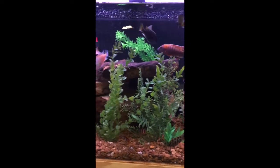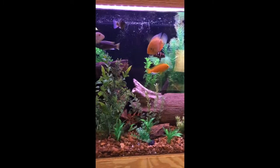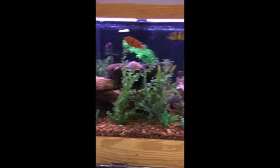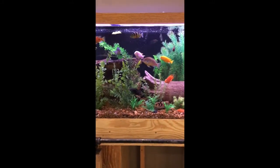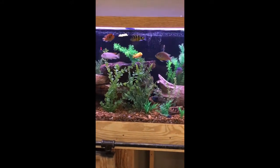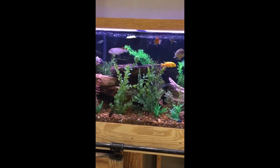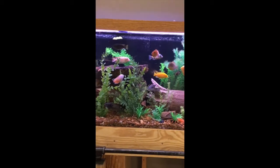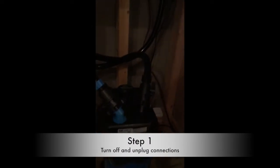I'm currently running 2 Penn Plex 1000s, and the reason I like to run 2, you got a backup. Second of all, 125 gallon tank. I probably need a little bit more filtration than the ones are capable of, but also I can service them one at a time, so I keep the bacteria going, so I never have a complete new filter coming in. So I'll do one now, in a month and a half, 2 months, I'll do the other one. So I run about a month and a half to 2 months between, and I actually get 3 months on each filter. I'm just going to unplug this one filter.